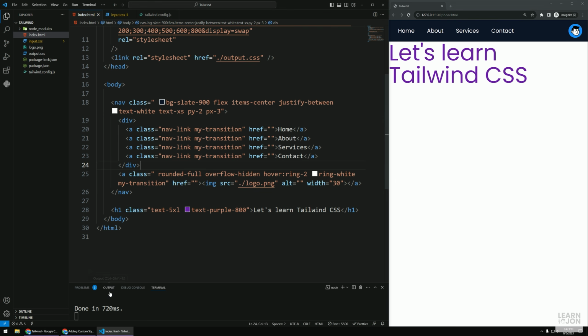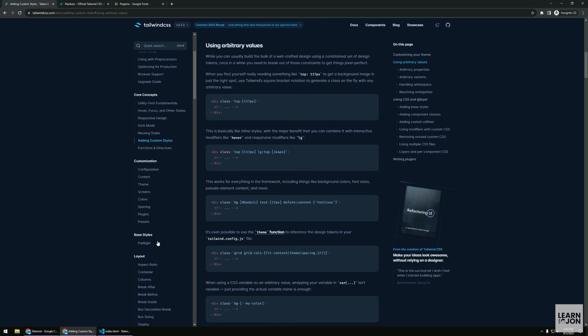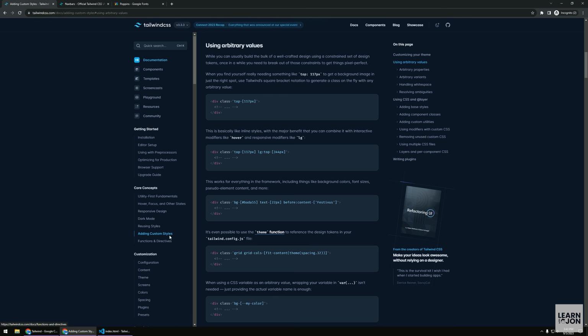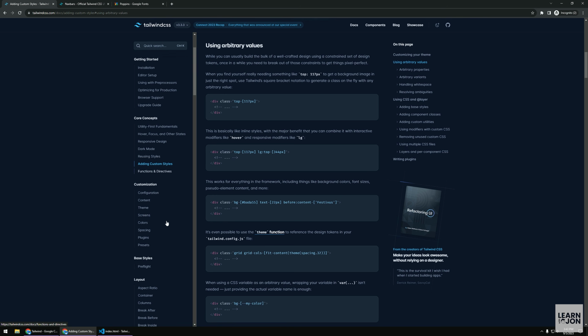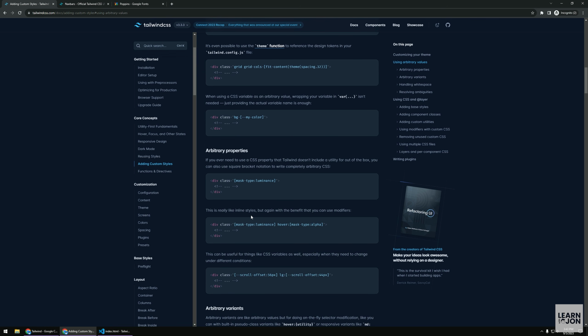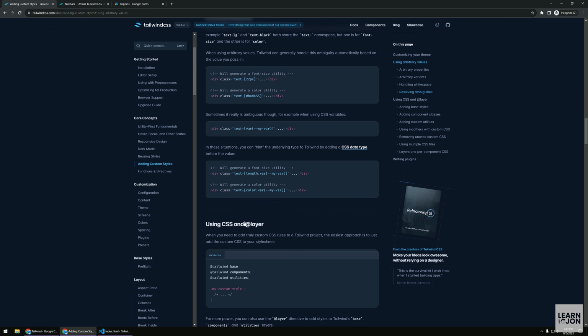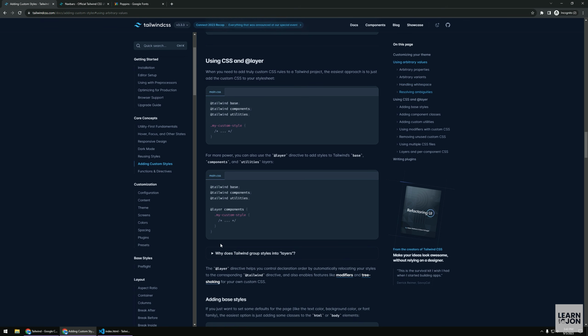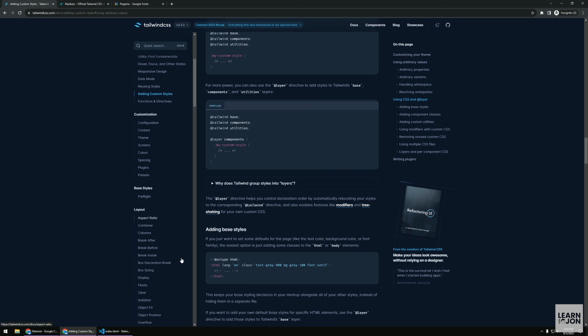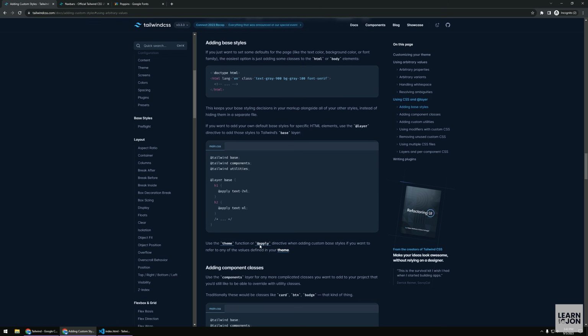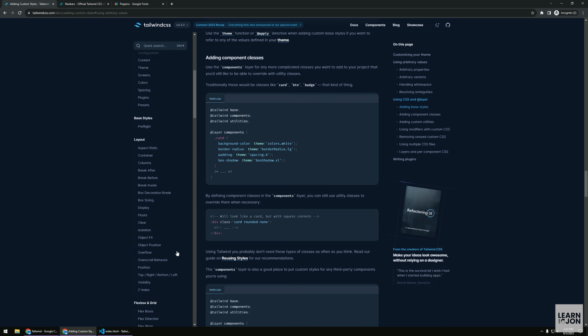Isn't that easy? So we're almost done. I think I'm just going to go through these and talk about a few other aspects, but you can see how easy it is. And I genuinely love this framework. And you can do a lot of stuff. You can customize it the way you want.